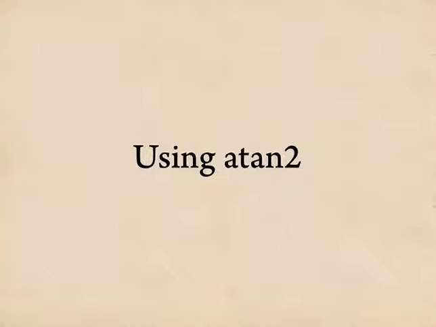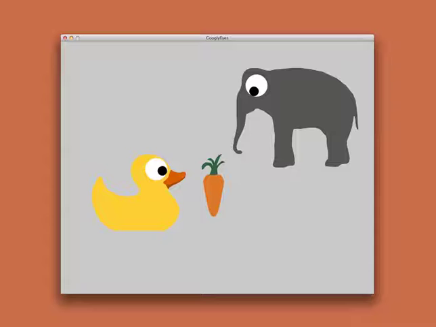In the video on atan2, I showed you a couple of examples of using this powerful built-in routine to rotate things any way we want. Let's look at one of those examples more closely here so that you can use the technique in your own code. The example I'm going to use is this one, where I draw these two animals with big googly eyes. I'm controlling the carrot with my mouse, and wherever I go, they watch. So let's take a look and see how this is implemented in code.